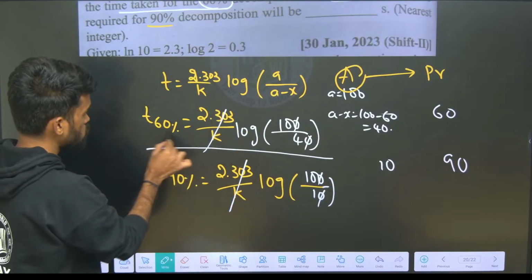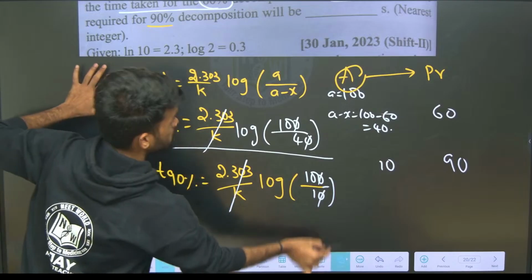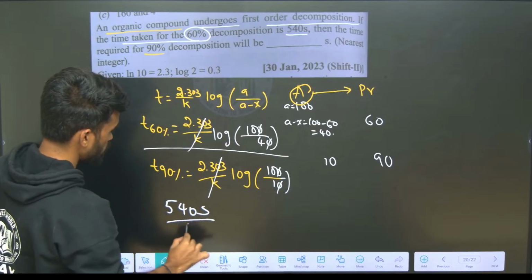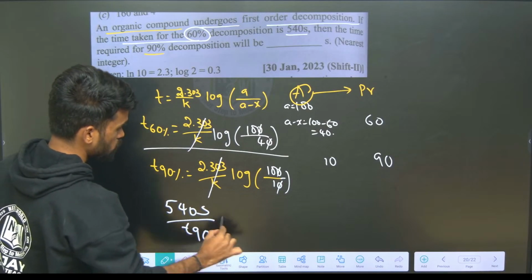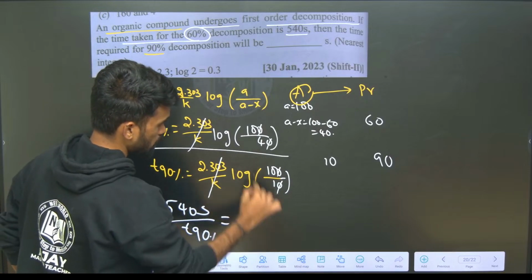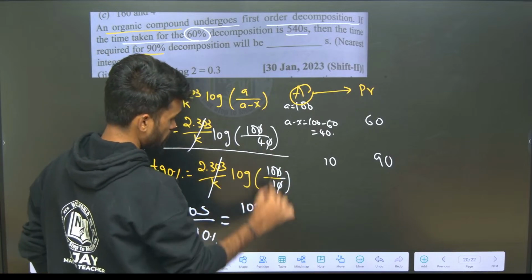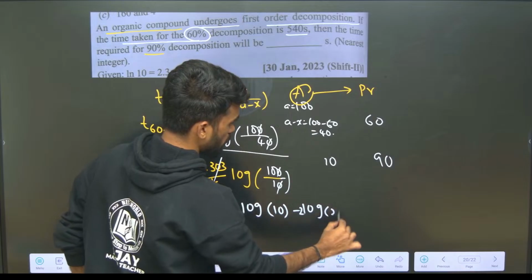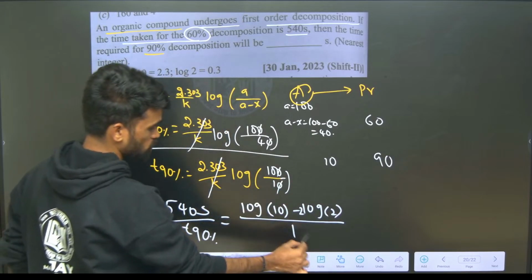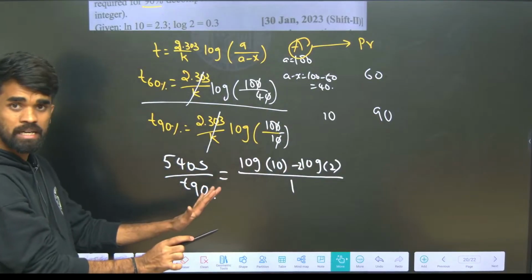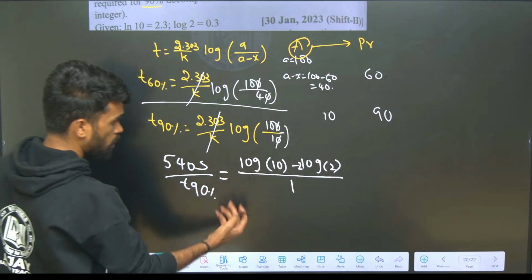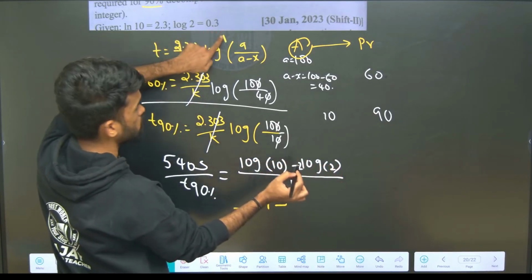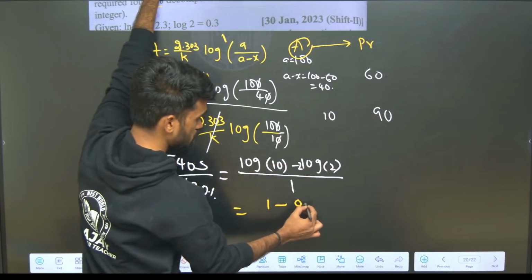Remove that. Okay. So the time required for 60% is given in the question as 540 seconds. We require to find T90 right now. So this is equal to log 10 by 4. Okay, so I can say log 10 minus log 4. Log 4 I can say is 2 log 2, and in the denominator log 10 is 1. Okay, so I hope all the steps are clear. Now log 10 is 1, and log 2 is mentioned as 0.3, so 0.3 into 2, 0.6 you can take here.